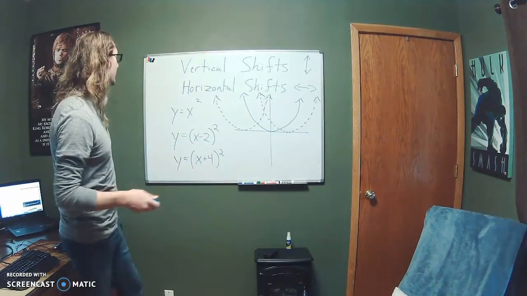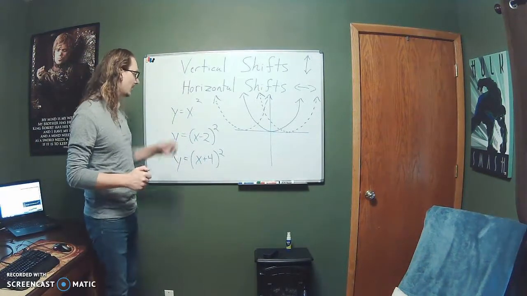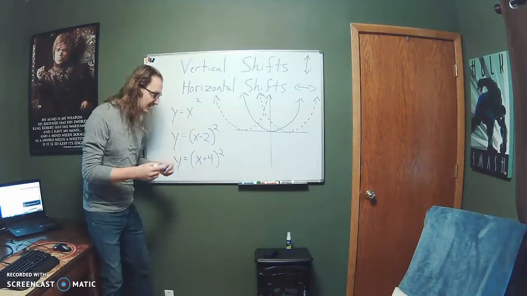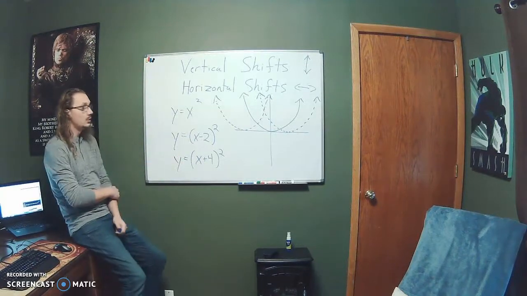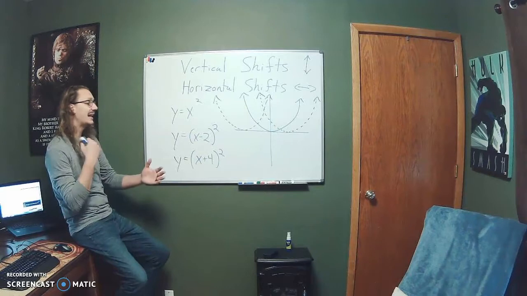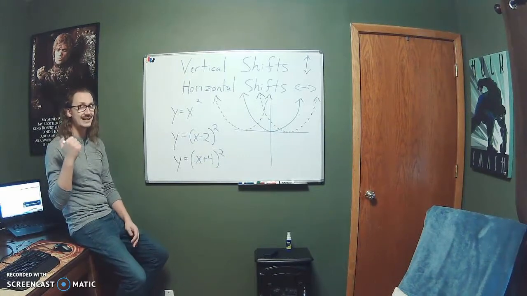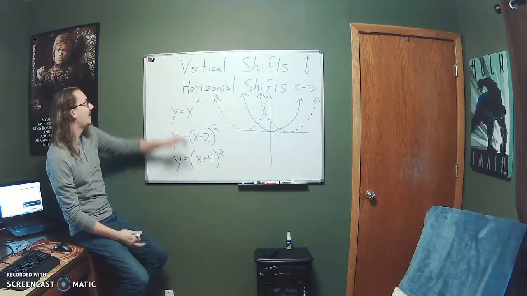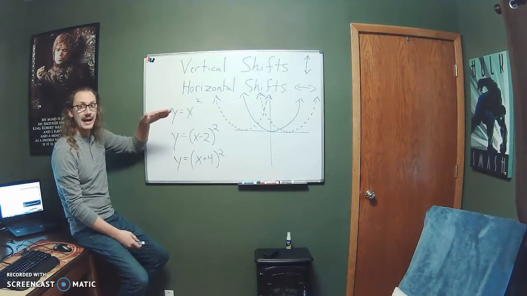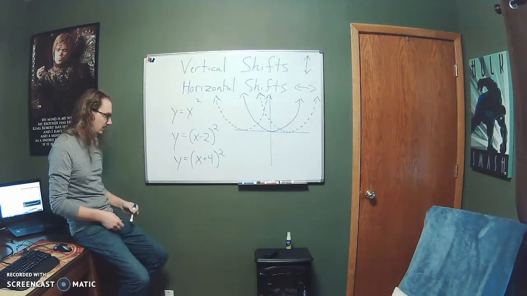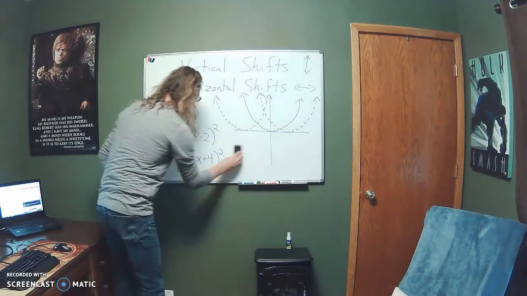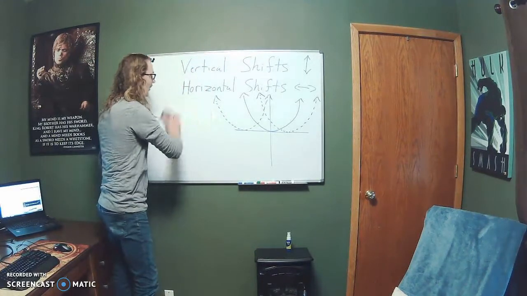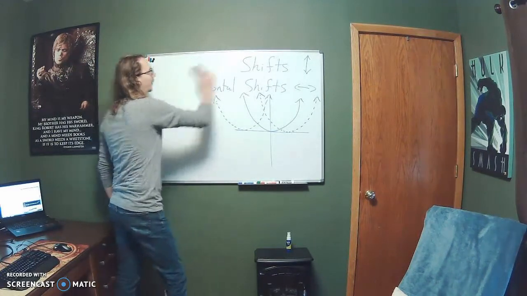Okay? So these are my horizontal and vertical shifts. Horizontal is inside parentheses and counterintuitive. Okay? So you're kind of adding to go left, subtracting to move right. And for vertical, you just add or subtract. Okay? Let me give you, real quick, let me just write a real quick cheat sheet for you.